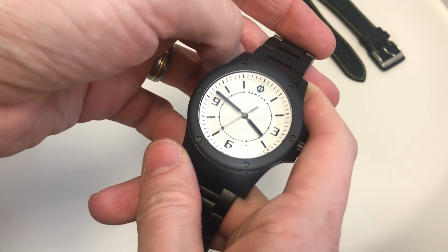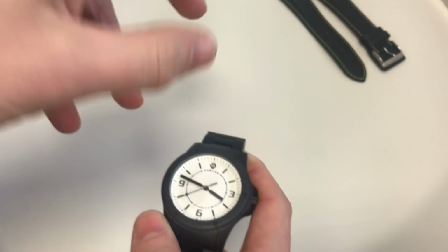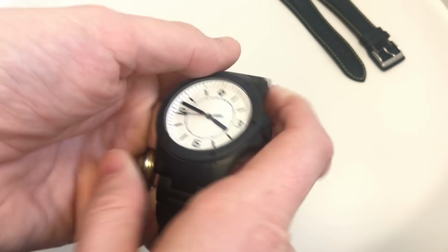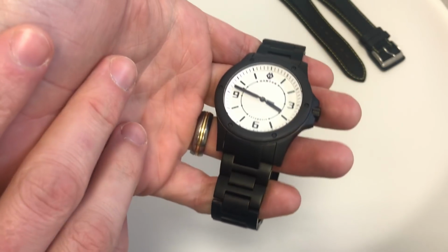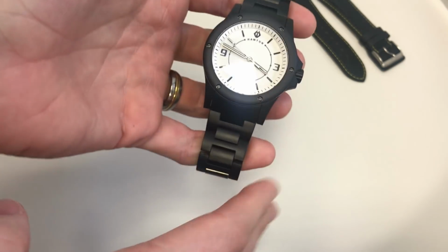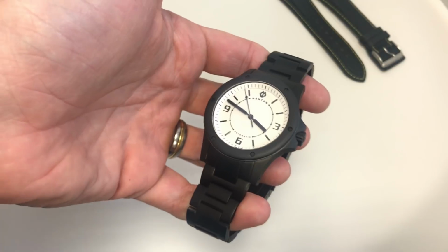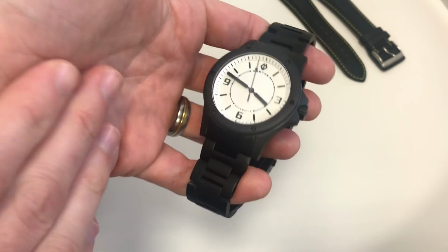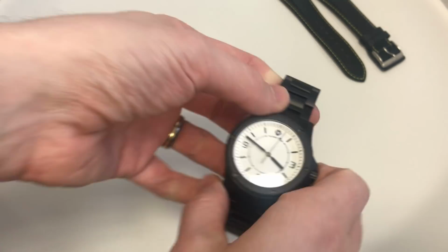And then the movement, STP 1-11, and I've seen this a couple of times. I've seen it in the Nth Azores and also the Nodus Trieste. It's basically Fossil Group's answer to the ETA and Soprod or standard automatics. So it's another decent, affordable Swiss-made automatic, which is great because extra ones increase the possibility for little guys like this to be able to get decent Swiss-made automatics. So really good news about that.